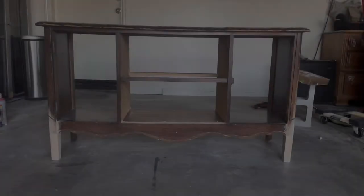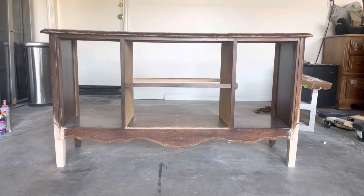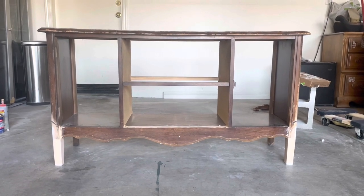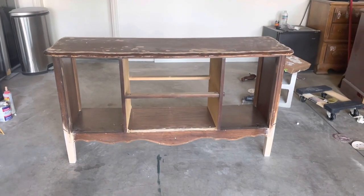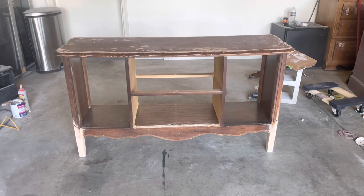And then the next morning, this is what it's looking like. I have a lot more peace about it, knowing that it's nice and sturdy, it's not gonna fall off. And that just made me feel really good. Now the lines aren't perfectly straight, so I did go back in and do some more sanding, but right now I'm just gonna go ahead and show you guys the scuff sanding process. So let's get into it.